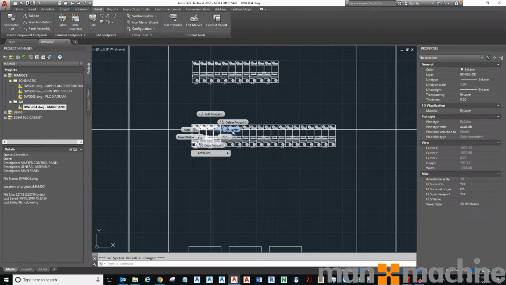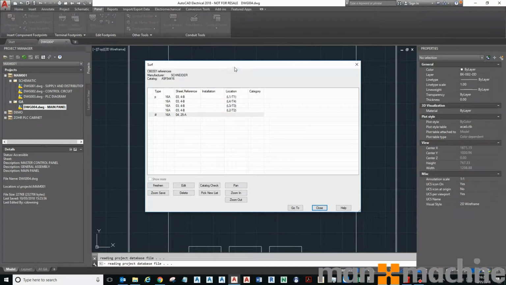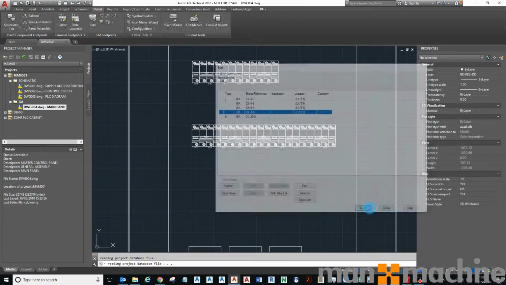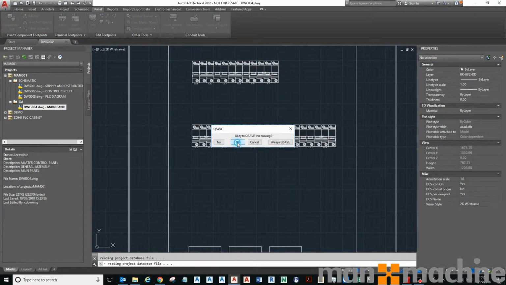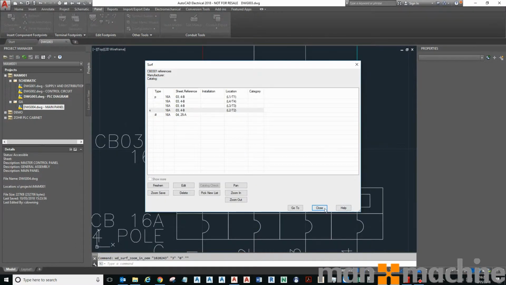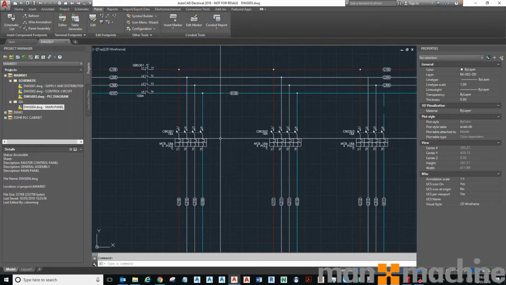Another nicety is you can click on this surfer dude guy here, and you can see that we've got the parent symbol, the panel symbol are denominated by a P for the parent and a hash for the panel. If I click on one of these buttons here, I can go straight to them on the schematic by clicking go to, clicking OK, and it takes me directly to the schematic component or symbol.